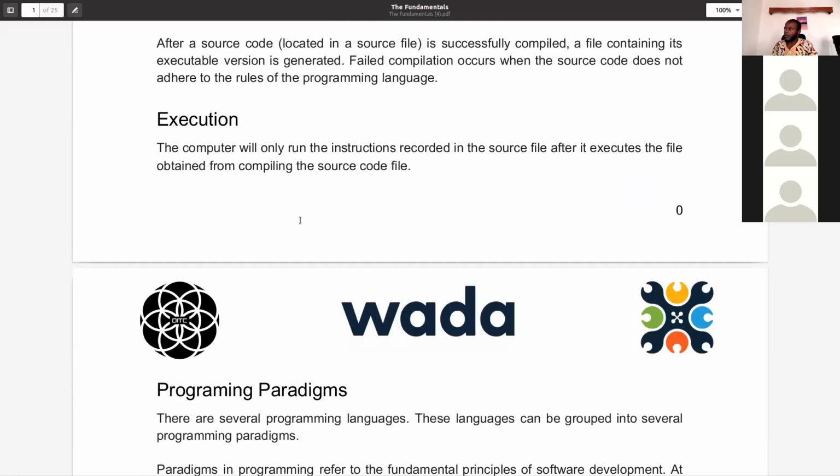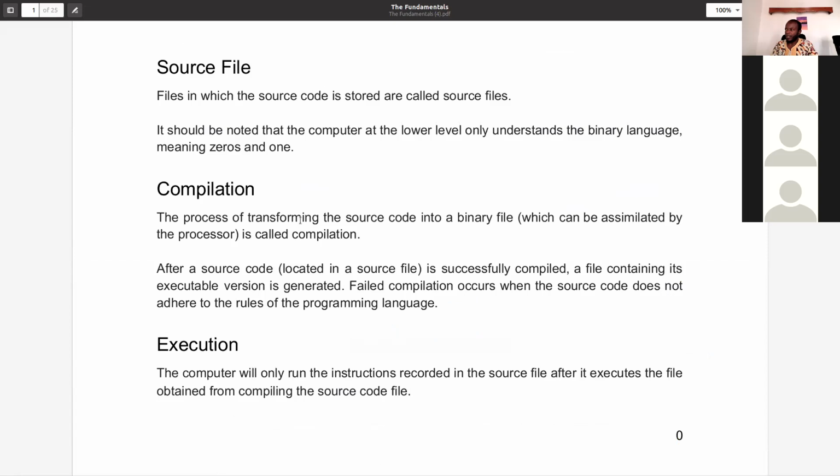So to give you the big picture, we start with a programming language, which is the way to communicate to the machine, but it's high level enough that we can understand what it means. Us as humans, we can understand programming languages, but the machine at its level only understands binaries, which are 1s and 0s. So we create source code, which are instructions that we write in the source file.